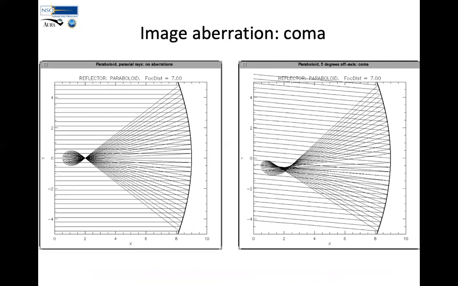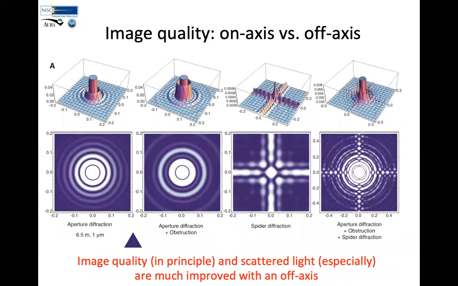One other important thing here, written but not displayed, is that if you don't have a spider and the secondary on top of your primary, you greatly reduce the scattered light, because you don't have any metal that can reflect and bounce and go back up to the primary and so forth. This is fundamental if you want to do weak signal physics, in particular coronal physics, because the corona of the sun is very weak. Studying it requires extreme measurement, including very tight control of the scattered light in your optical system.